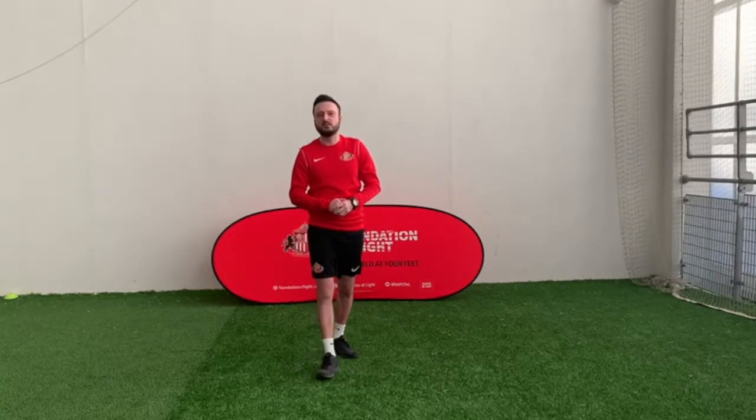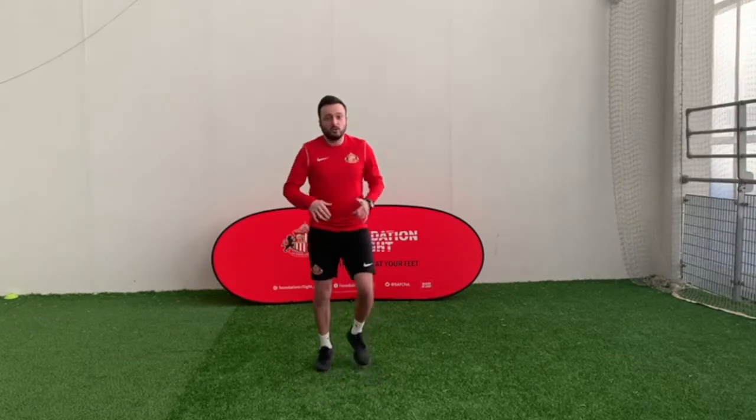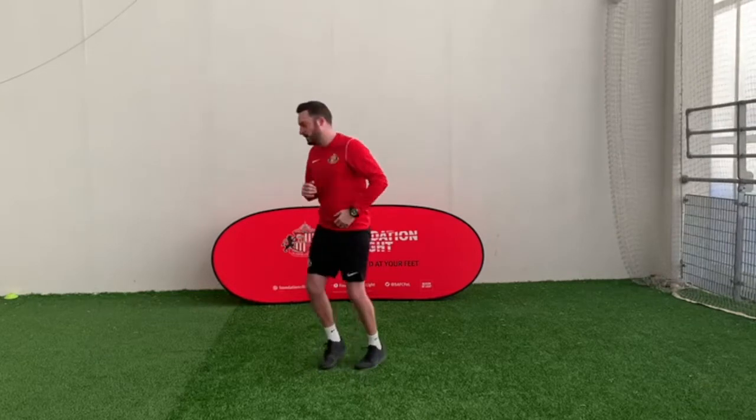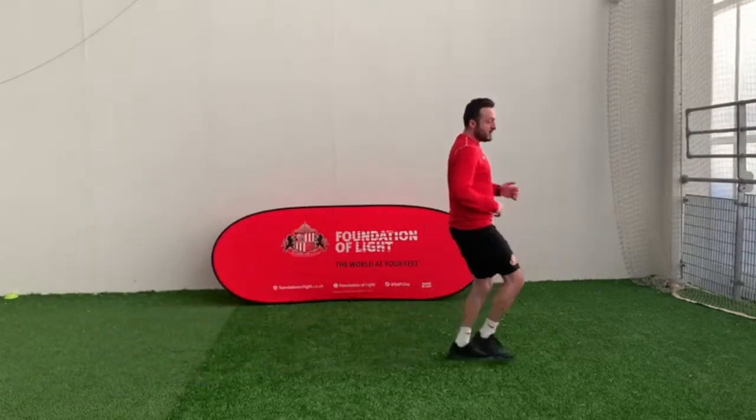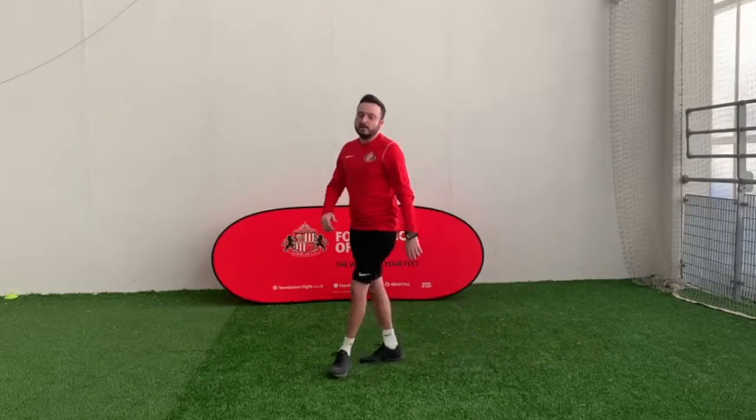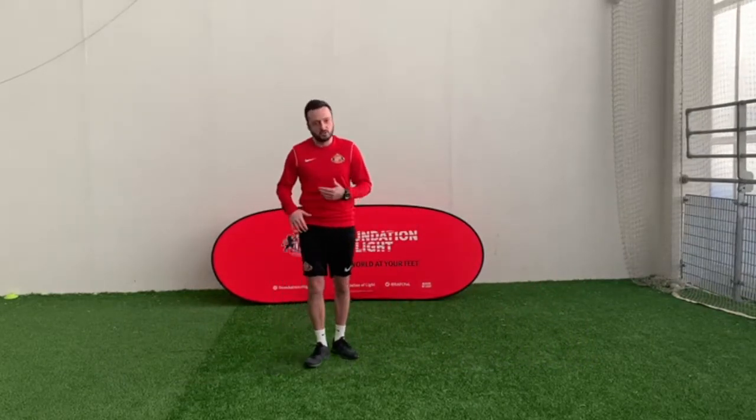On the third exercise for today, just a nice steady one. It's just going to be some jogging on the spot. So you can jog on the spot, depending on the space you've got. You might want to have a little jog around. So I don't mind, if you've got an area like we've got, you might just jog side to side. It's up to you. So all it's going to be is 30 seconds, just jogging on the spot there.